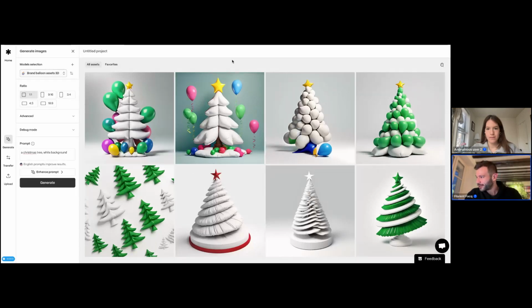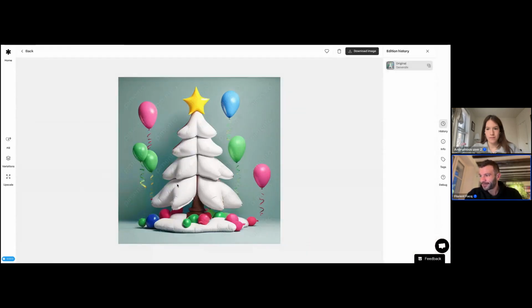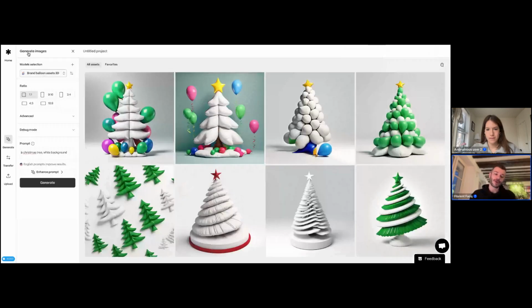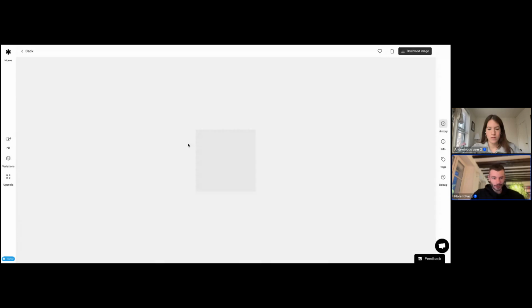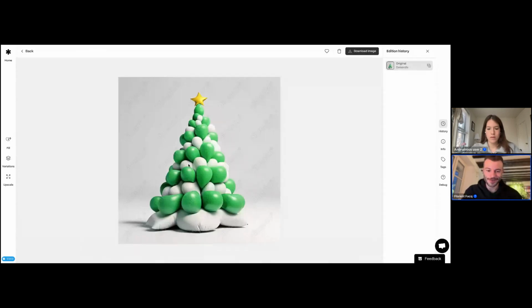Actually, this one is pretty good because we still have the Christmas tree and the balloons. So you can just test and go back and forth, and you'll see how to improve the model regarding what you're trying to do. This one is also very creative, because it created a Christmas tree made of balloons.